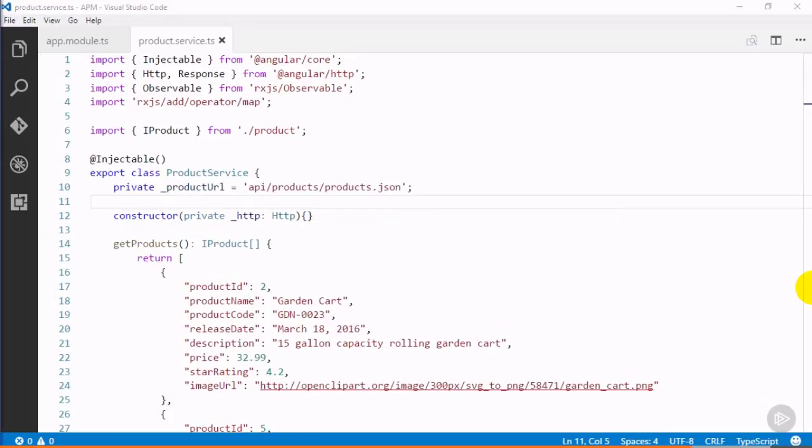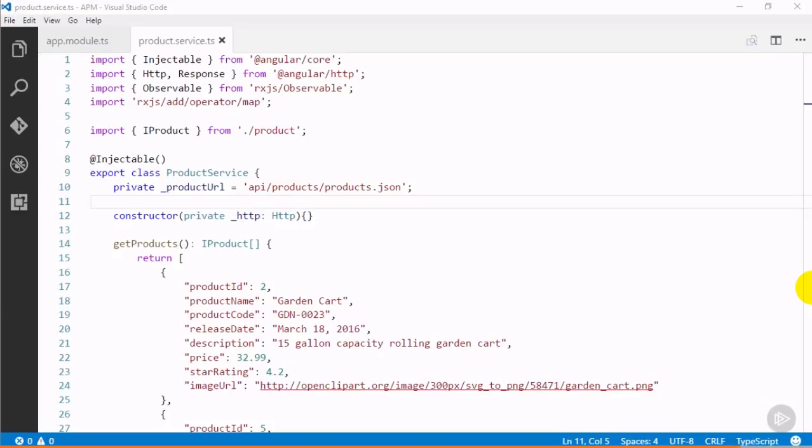Now we need to identify the location of our web server. This doesn't look like a valid URL to a web server. To keep things simple, the demonstration reads the data from a local JSON file that was provided with the starter files. That way, we don't need to set up an actual web server. To change this code to work against a web server, simply change this URL to point to an appropriate web server. And of course, you need to write the server-side code to return the list of products.